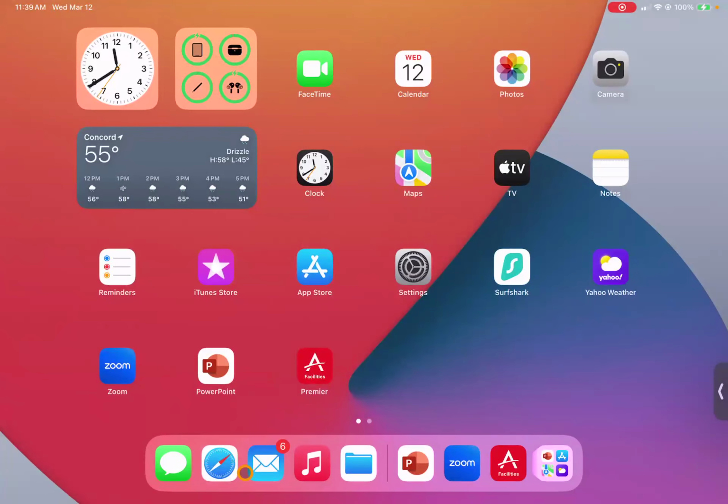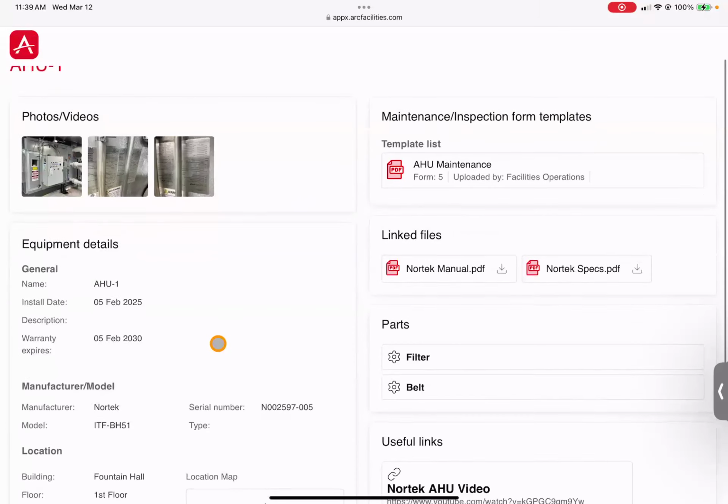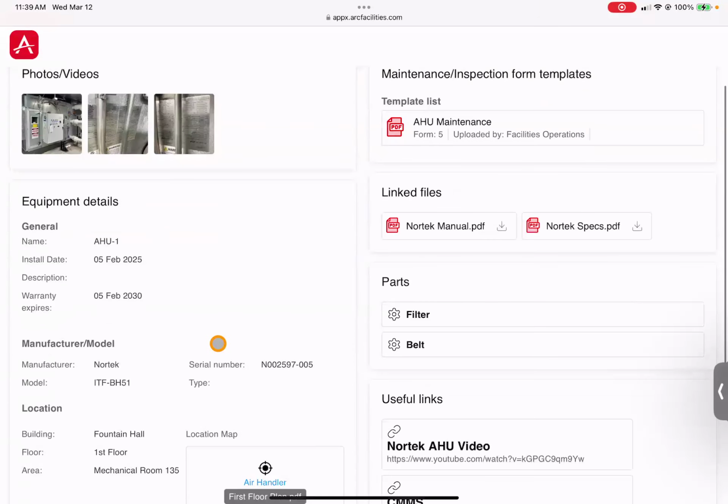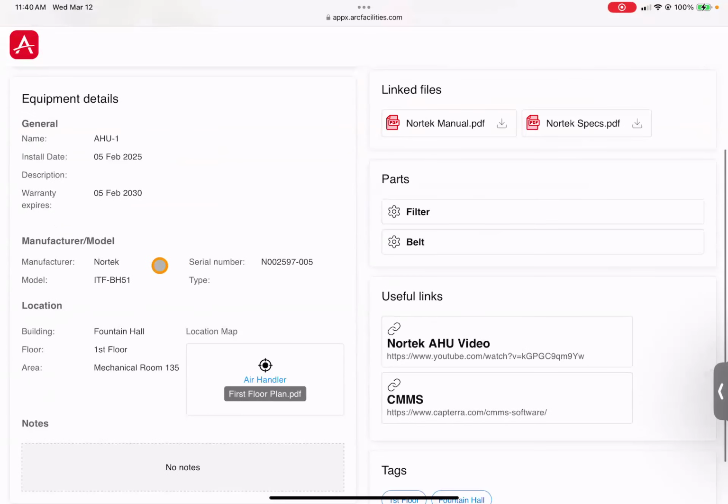And actually, I did this earlier just so I'd have it handy. I forgot to show it, but if I click that link, I'm in the platform, so I'm now showing what it would look like if a user who did not have the app clicked that link. You'll notice it'll show in a web page, right? It just opens up this web page here, and it shows the basic information about this particular unit. They can't edit anything from here, but they can see things like make, model, and serial number. They can see where the unit is.